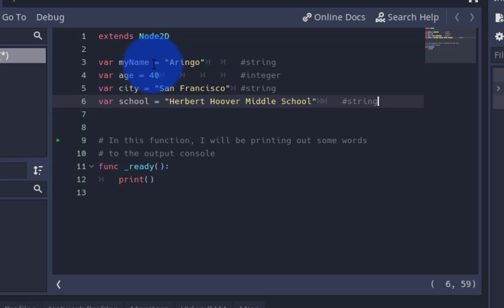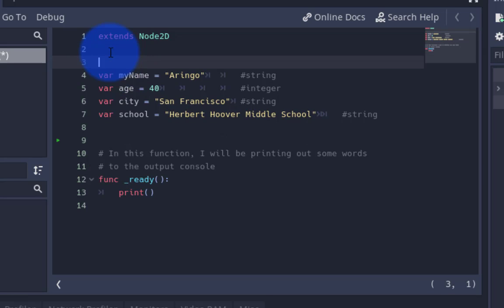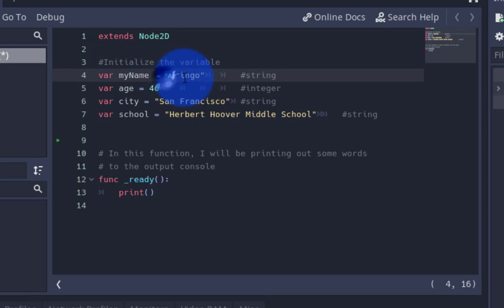Those are some fundamentals in programming that you should know. I'm going to place a comment on the top right here. What we just did is we initialized the variables, which means we stated the name of the variables, we labeled the variable name, and we associated each of the variables with some data, which comes after the equal sign. Right now, these variables are not doing anything just yet because in this function and in the code after it, it has not accessed this data. So we're going to be doing that right now.